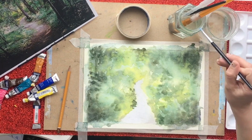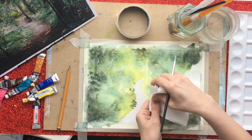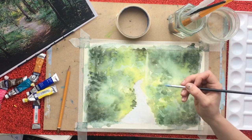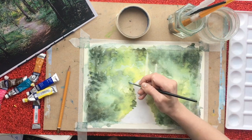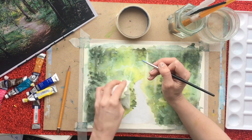So now what I'm going to do is apply water to where my trees are that have a light source on them that's lighter than the green behind. So all of the right-hand side of my trees that I can see that have a little light source on them, I'm going to apply water to my paint. And this is the lovely thing with watercolour, is that you can kind of suck that paint back out.